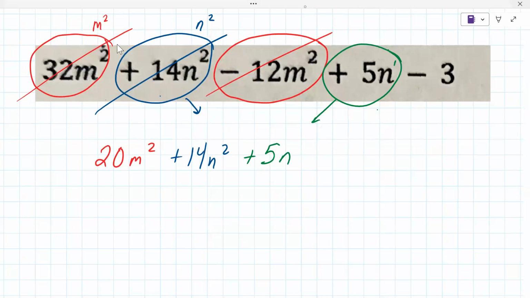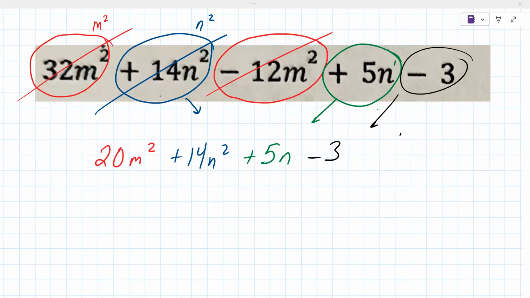So you're never guaranteed to get all of them. You may not have matching pairs for all of them. So notice that m squared is not the same as n squared, which is not the same as n. No variable is the same as the rest. Now it's easy when I color code it, but you have to be able to do it without the color codes here.